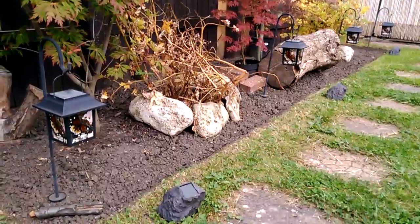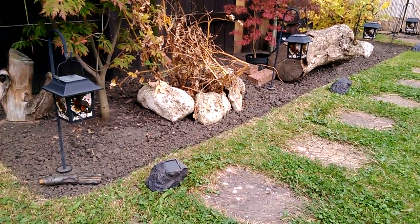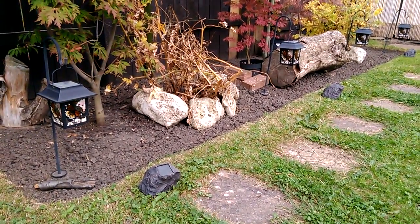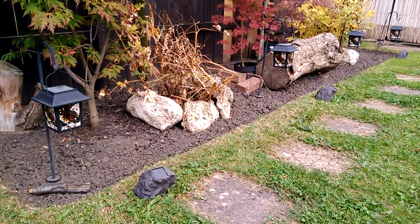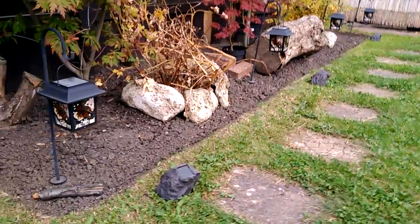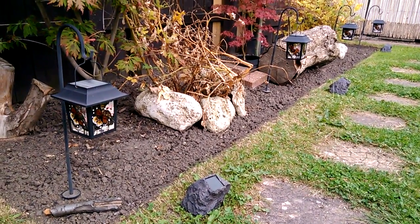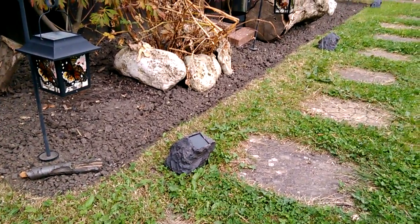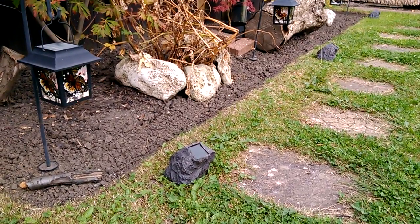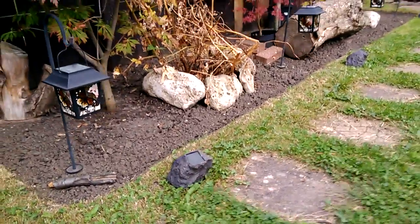You can get these relatively cheaply — be careful where you buy them because some places sell them very expensively compared to others, so shop around. You can get the same product fairly cheap in one shop while somewhere else might be selling them three or four times the price. They usually come in packs of four which helps save on price. The lanterns here we bought in the UK for about six to seven pounds each from well-known pound shops. The little rock spotlights we got from Tesco's — they were in packs of four at about £12 on special offer.